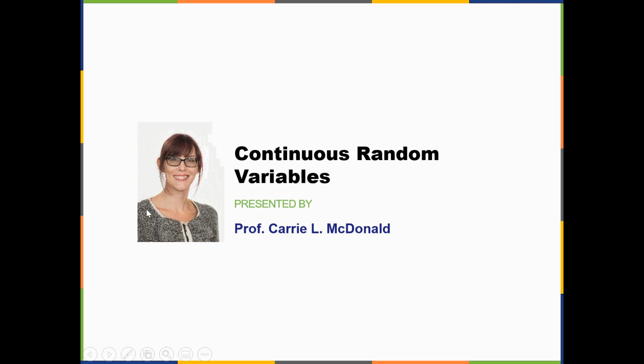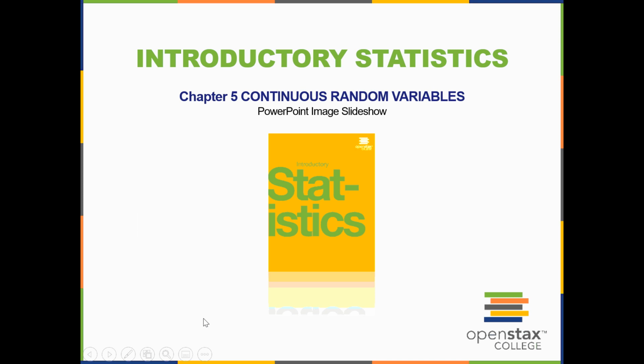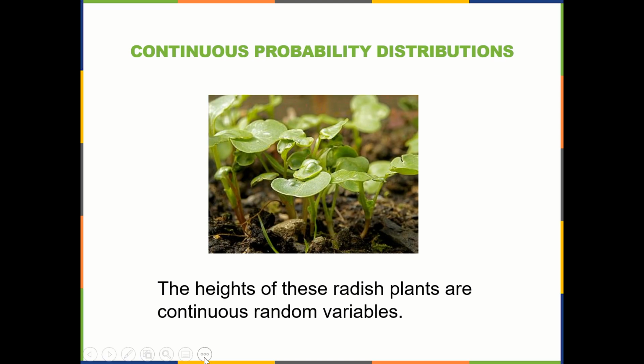In this video, we'll learn about continuous random variables. We'll be referring to content from Chapter 5 and some of Chapter 6 in this lesson. We'll begin by getting the idea of what a continuous random variable is and a distribution that goes with a continuous random variable. And in following lessons, we'll get more in depth and do more examples.